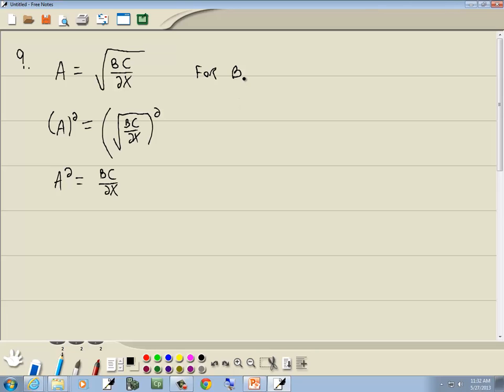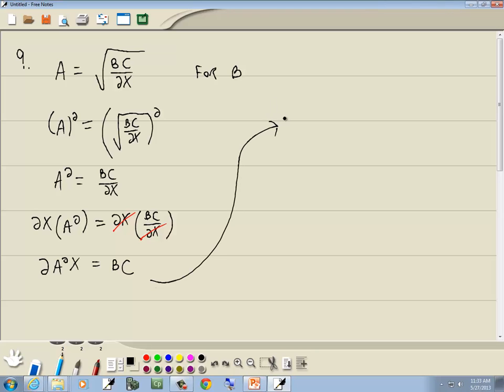So we're going to go through our steps for solving a formula. If you remember those steps, our first step was get rid of parentheses. We don't have any. Second step is get rid of fractions. We do have a fraction here, so we're going to multiply everything by the LCM of all our denominators. We only have one denominator, the 2x, so we're going to multiply both sides by 2x. So 2x times a squared is equal to 2x times bc over 2x. Now I'll put this in alphabetical order, not that it matters, so I get 2a squared x, and over on this side, the 2x cancels the 2x, and that leaves us bc.